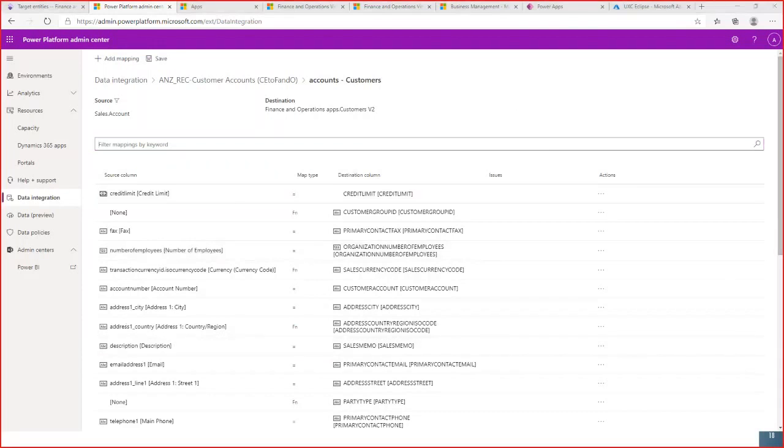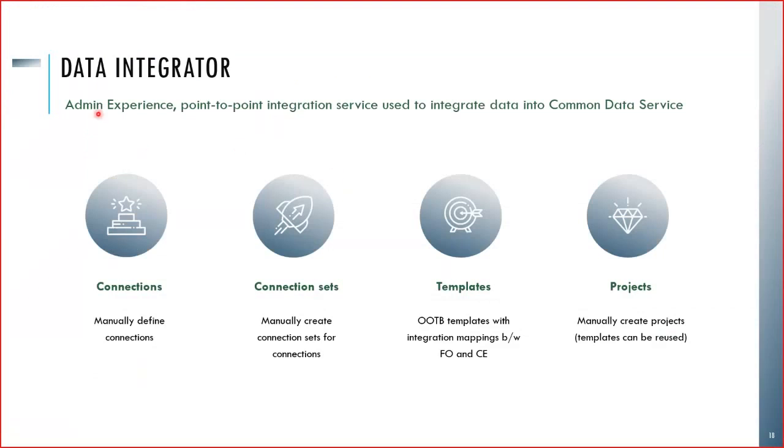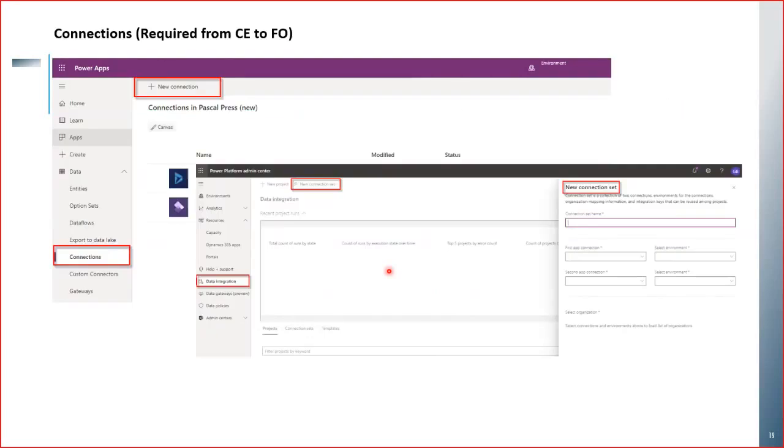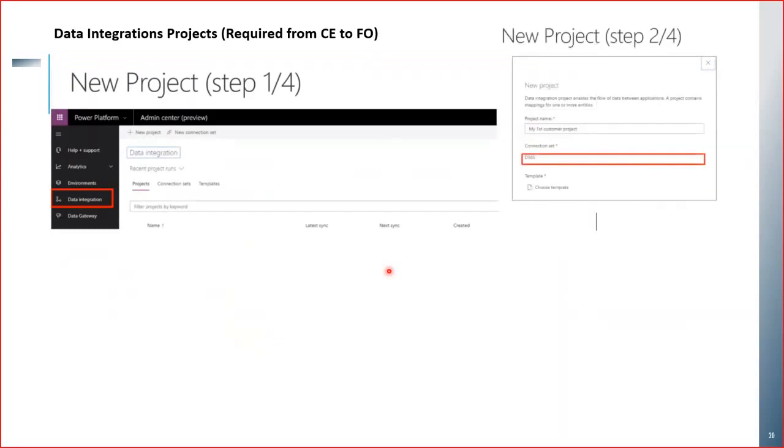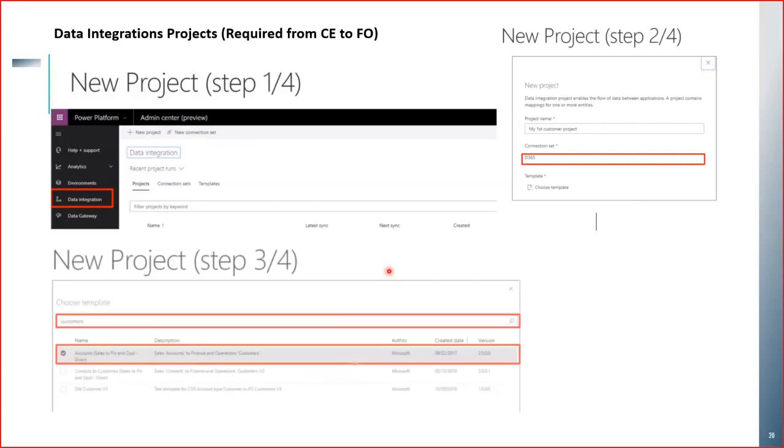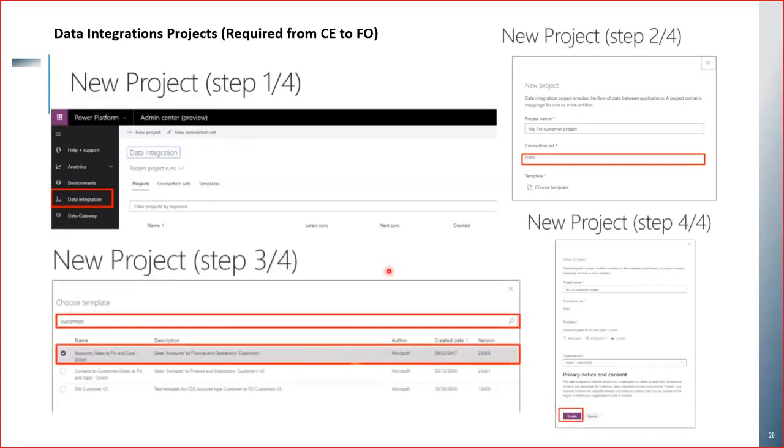This is where I was referring back to my presentation. There's an admin experience. You have to follow these steps to cover this one. These are the different steps which I just showed there, and I just documented all those steps here. You have to just create a new project, and then a connection set. That's a project it looks like. And then this is the fourth step, if you want to create a new project there.